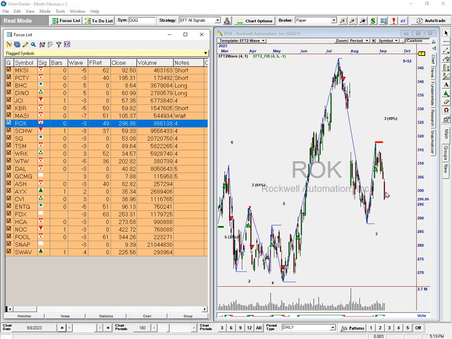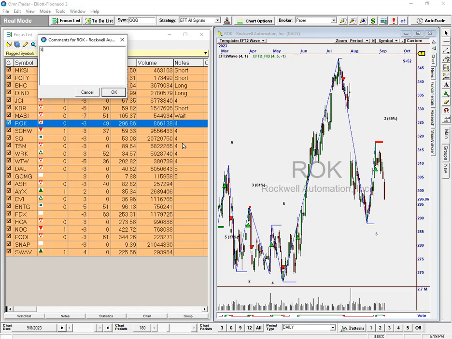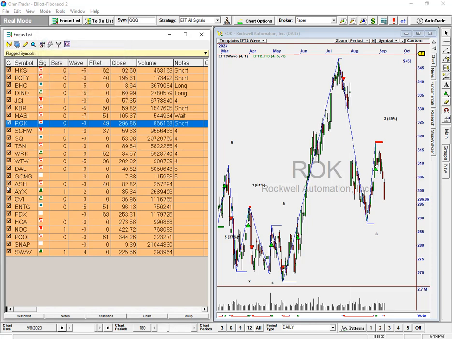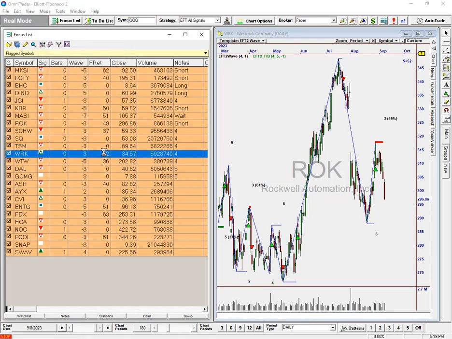RGK. We're going for a support level 1, 2, 3. Likely to go down there, and that's about 2% down to here. So good chance it'll get that. I'll go ahead and mark it. We've got a lot of shorts now. Let's go and look at some of these longs.